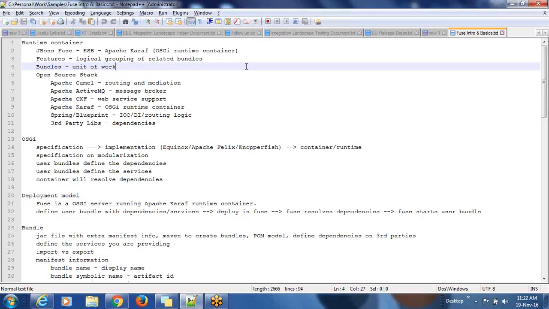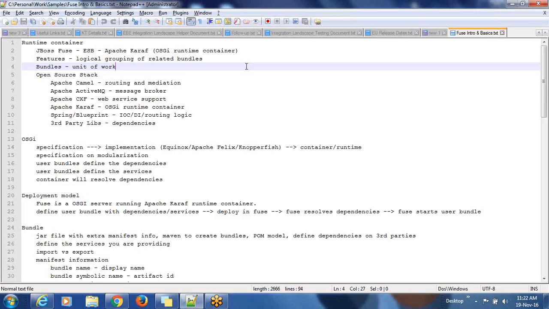In case of JBoss Fuse, we'll write our application and we'll build it using Apache Maven, and then we'll deploy it in Fuse. But the difference here is I will not be bundling all the extra dependency jars. If my application needs, let's say, an Oracle database jar or MS SQL Server database jar, or any third-party libraries like Commons Lang jar or Commons IO jar, I will not be combining them along with my application.